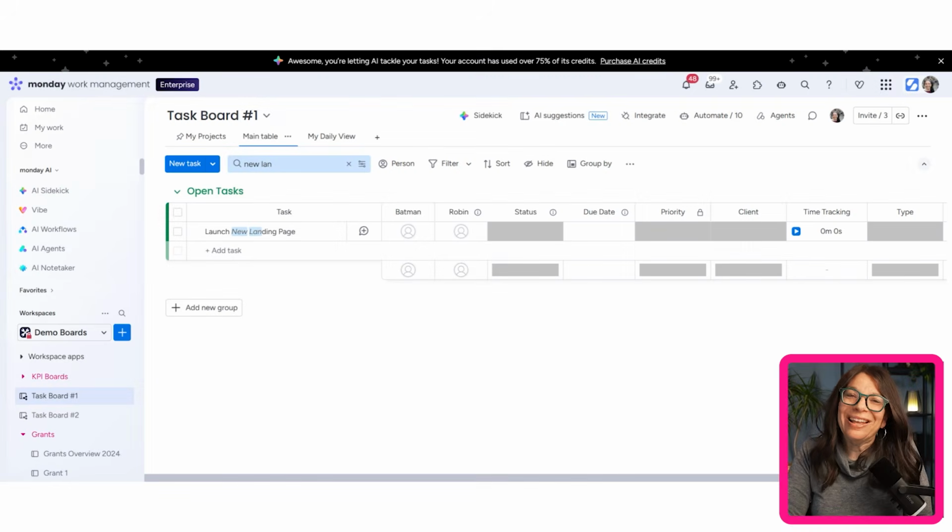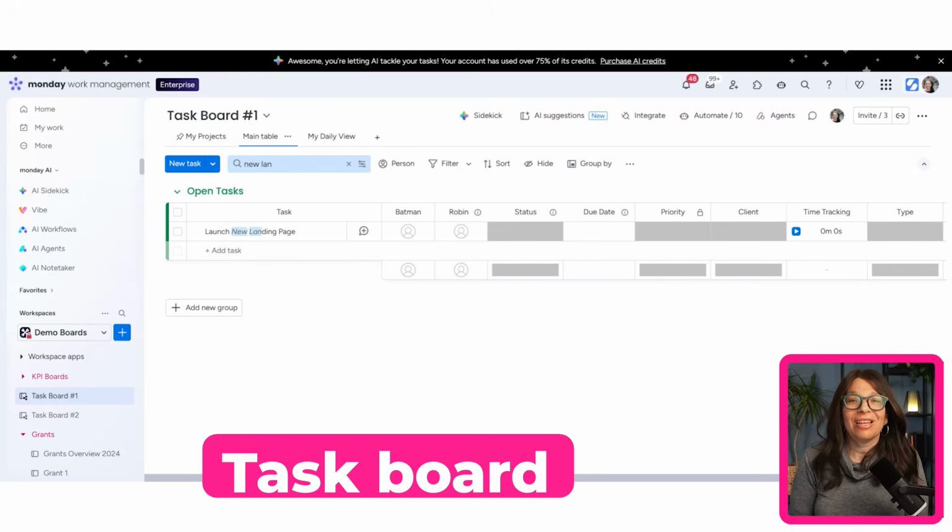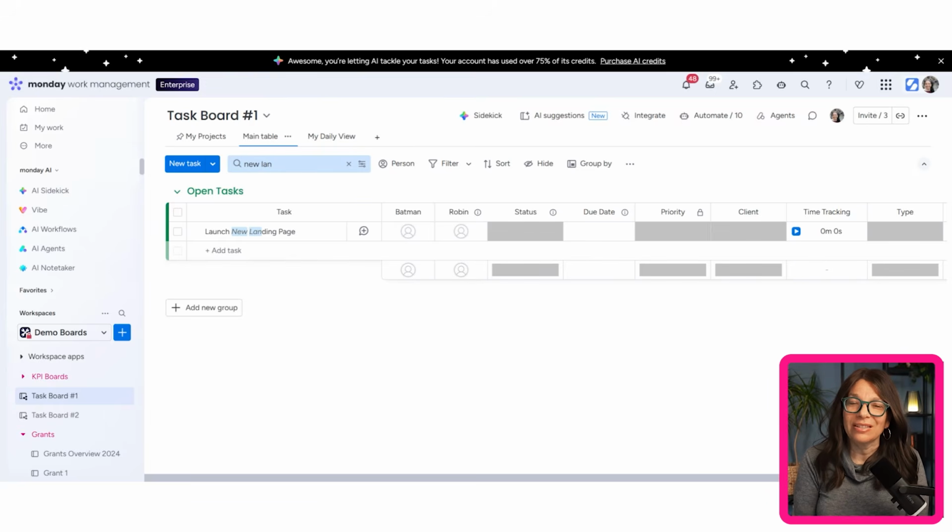So let's jump into one of my favorite workflow setups within Monday.com. Here you can see that I'm using a really simple task board. I personally believe that having a task board is one of the fundamental boards that you need within Monday.com because at the end of the day, everyone's just doing tasks and you need to keep track of them. Now, many times, people are not just doing isolated tasks, but tasks are connected to a project. So I want to show you one of the simplest ways that I think you can track progress within your projects using one simple task board.